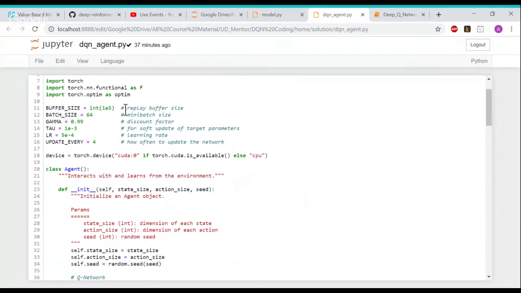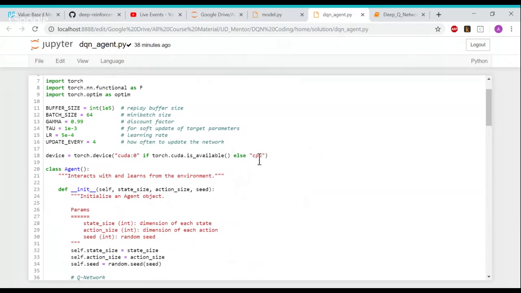Buffer size is 100,000. You can make it 1 million, it's up to you. Batch size is 64. You can change it to whatever you want. You can play with this, even these parameters. LR is the learning rate. You can make it 0.0001, 0.01, whatever. Play with it. Okay, device.